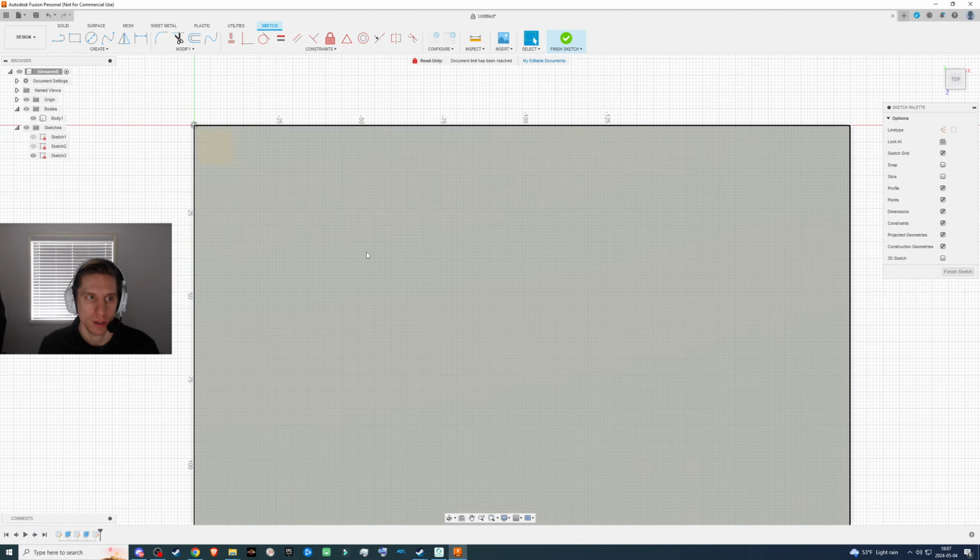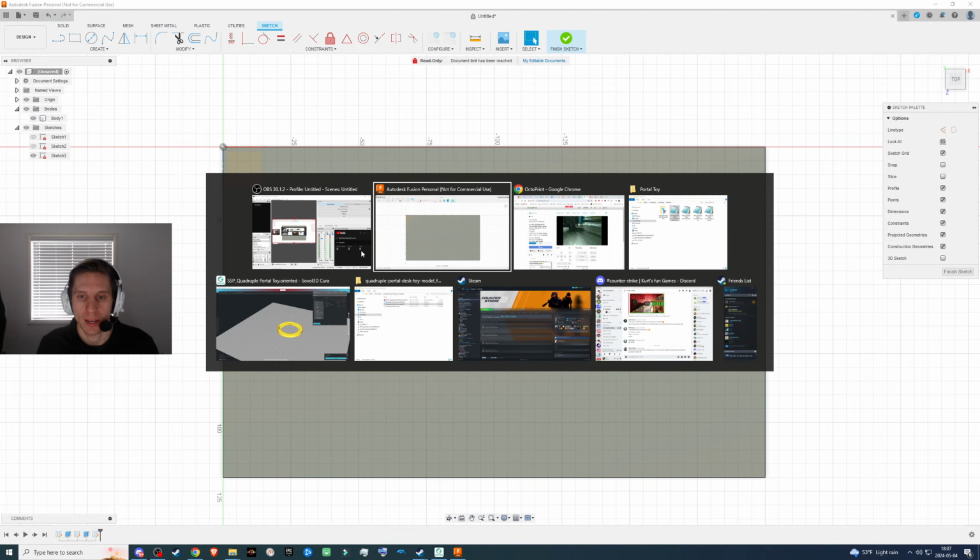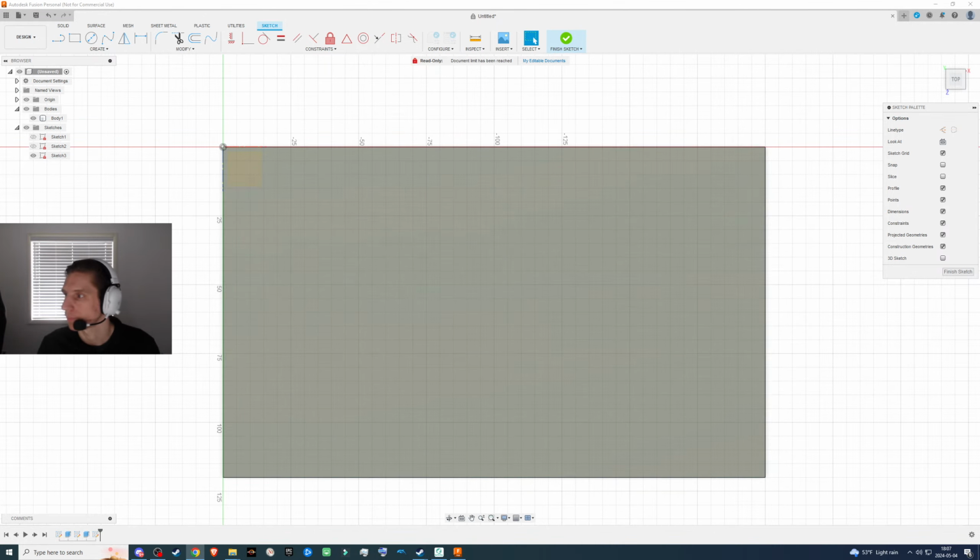And what are the dimensions of, so we're going to be using key switches. We need the dimensions for holes of these. It's a little annoying, isn't it?